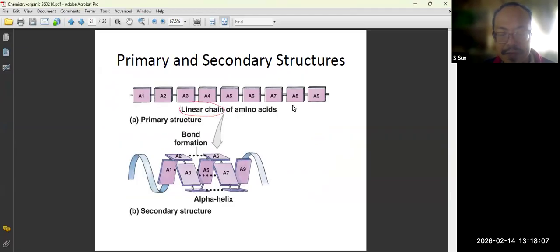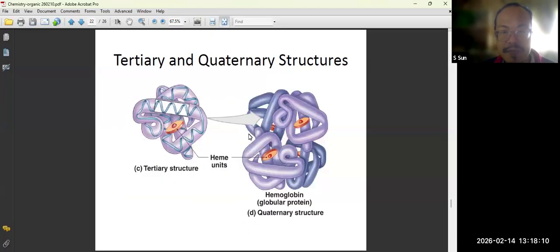So one chain can be folded, and one chain can only go up to a tertiary structure. And the quaternary structure right here, you have one, two, three, four chains. So hemoglobin is a quaternary structure protein. It contains four chains, and these four of them basically are very similar to each other. Each one is like a pouch. Each one contains a coin, like this one here. In this case, it's a heme, but you can just think of it as a coin. Yeah. So that's a protein structure.